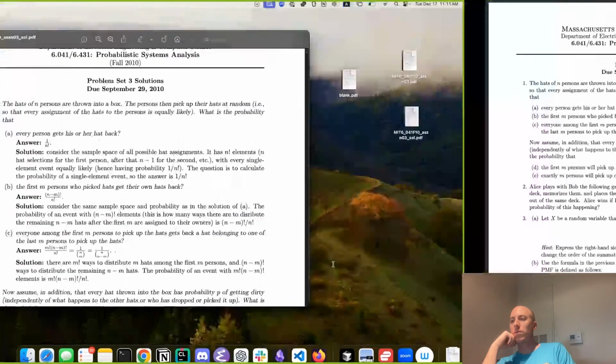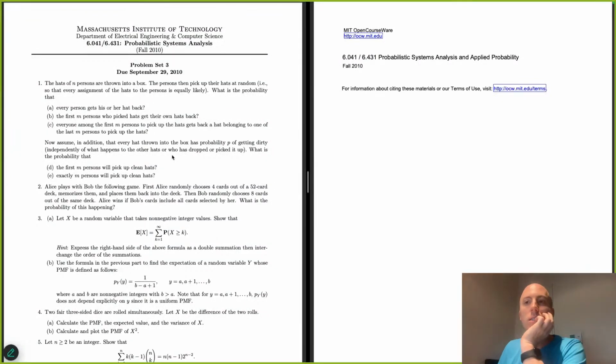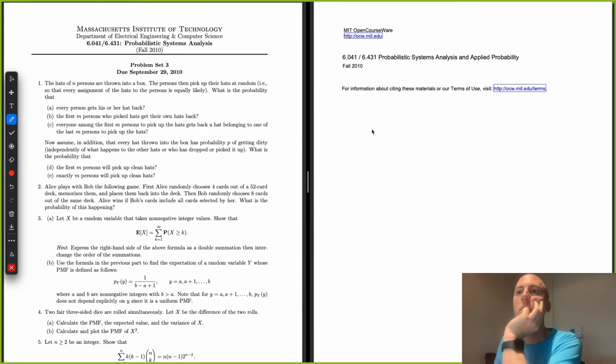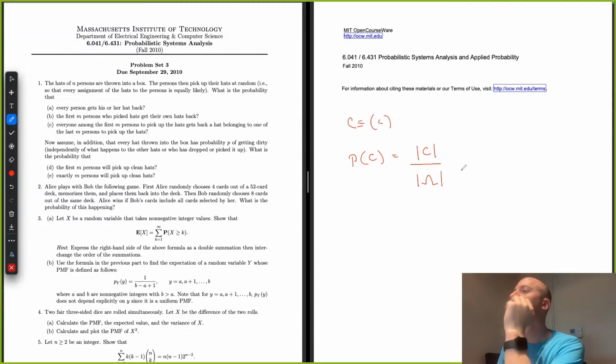Let's think of it in terms of counting, because we just did the logic where we multiply probabilities, but let's just think in terms of counts. So let's define event C as being part C. The probability that C happens is equal to the number of elements in C over the number of elements of omega. We know this is equal to n factorial, but we don't know what the numerator is equal to. So what is this equal to?